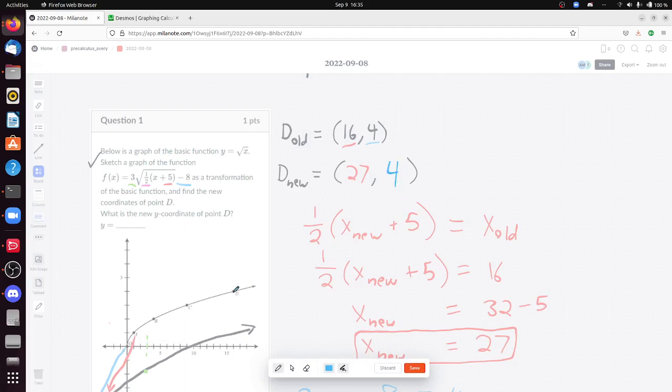Right now D is at 16, 4, and it's going to be shifted way over here. It's going to be the same y coordinate, but a much further away x coordinate. So this is our answer, actually. This is the new point D after it goes through this transformation, and the question is only asking for the new y coordinate, so the answer there is 4. We could have actually skipped this initial part and just done that, but that's basically how you work this problem. And in following videos, we're going to do some more examples just like this.